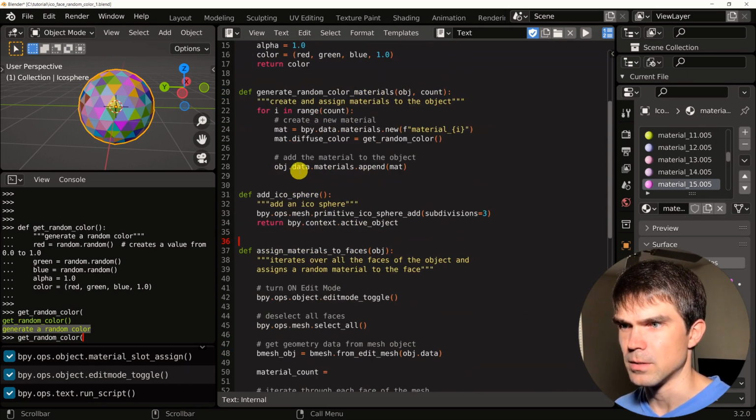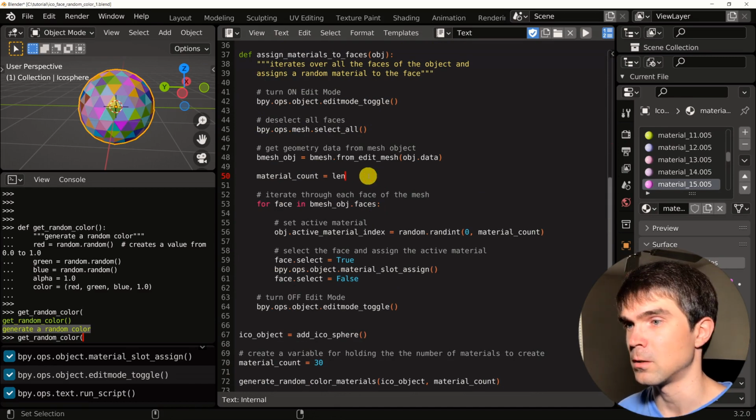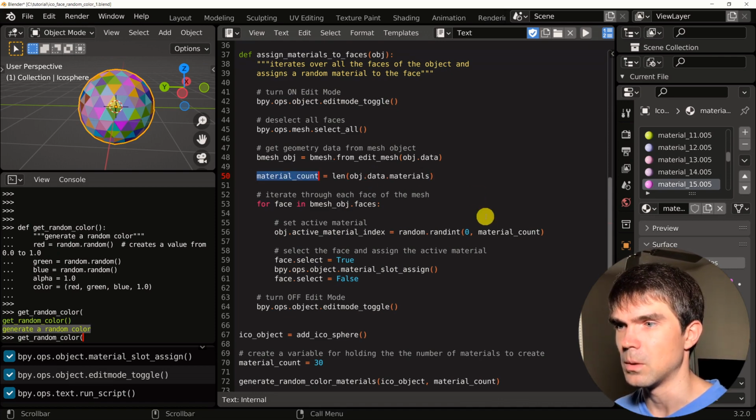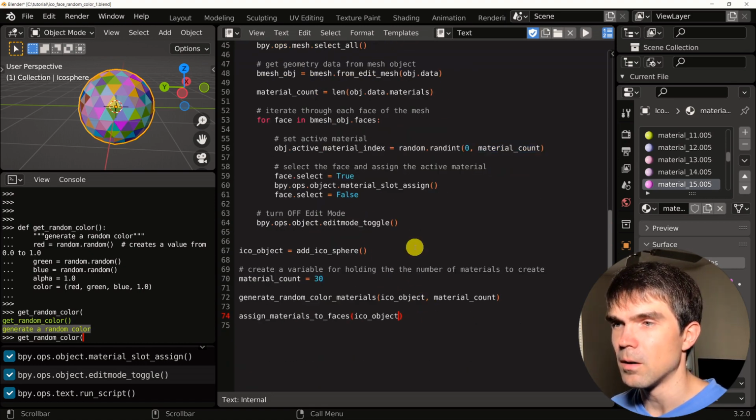we have this object, data, and materials, right? This is a list of materials, and in Python you have a function called len to get the length of a list, and this is exactly what we can use. So we already have this here, and we would need to update this call.